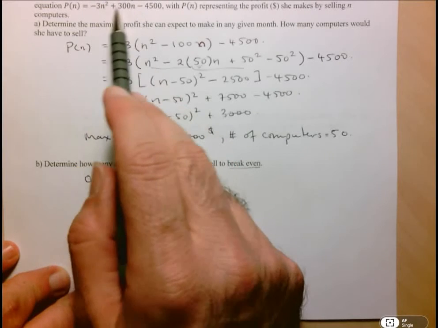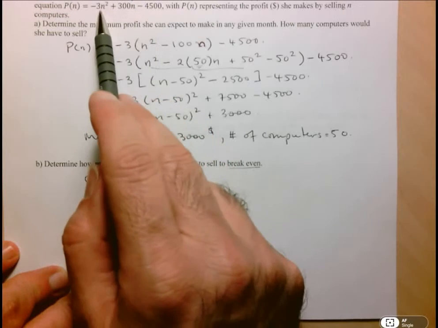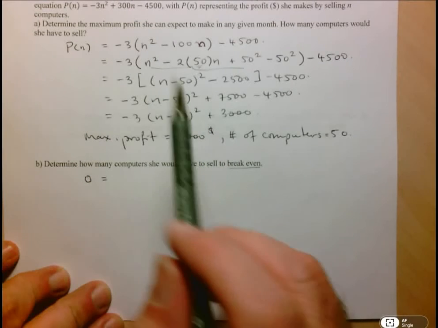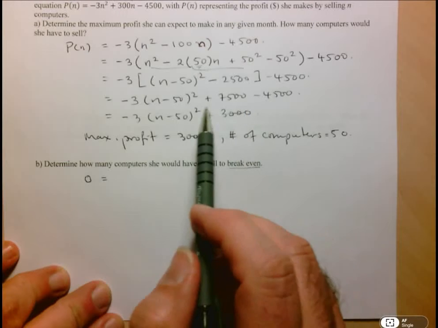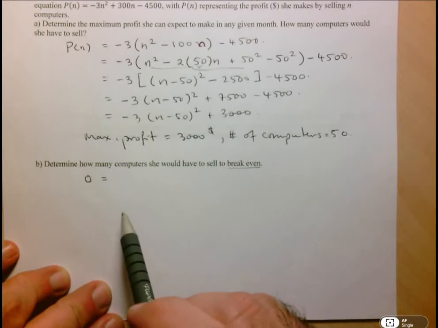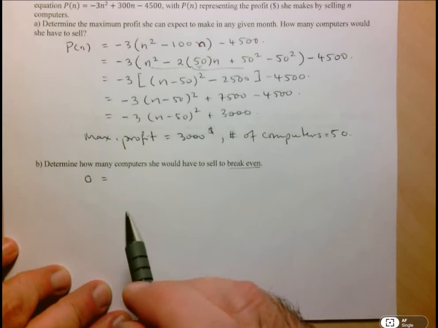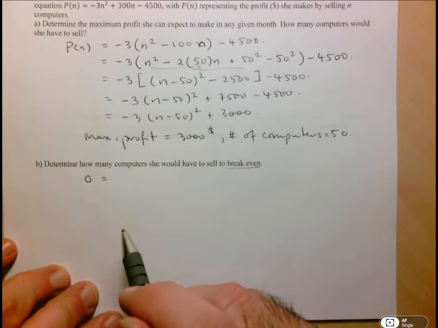Okay, these numbers are a little large, although I do notice that they're all divisible by 3. My other option is to use this form of the equation, since I've already put it in vertex form, and I can solve using opposite operations. So I'll probably do that in both ways and see how this works. We'll see if it works out nicely.